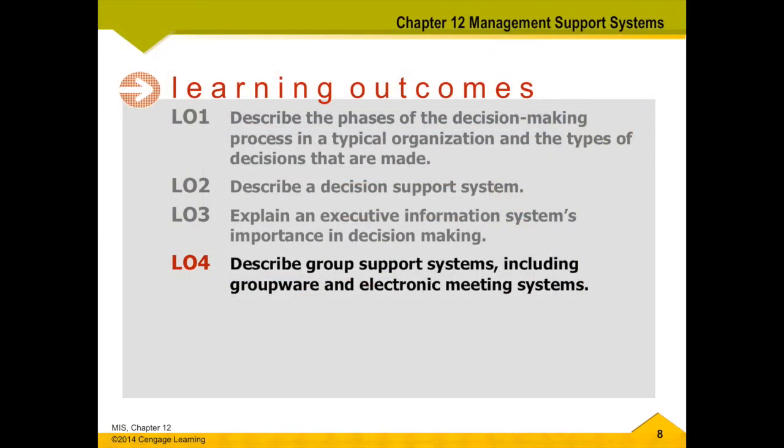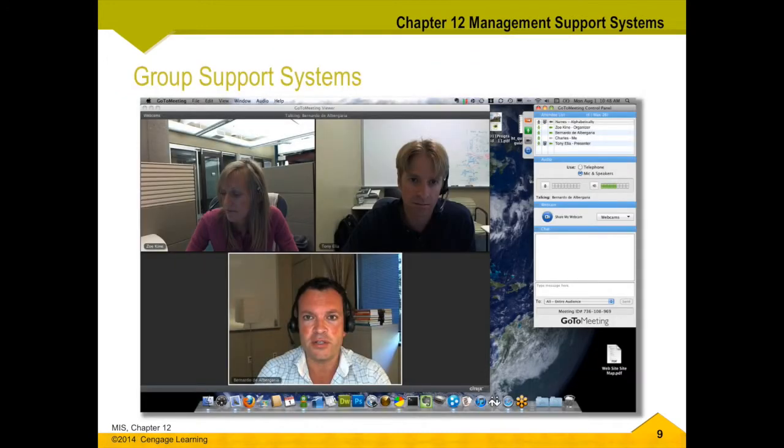Okay, so executive information systems. The fourth learning outcome, describing group support systems. How do you get people in large groups working together efficiently and effectively? Obviously, it could be you're going to implement something like GoToMeeting, some remote meeting software, okay, video conferencing software, things of that sort. But there are many, many more tools that you'll be reading about in the chapter.